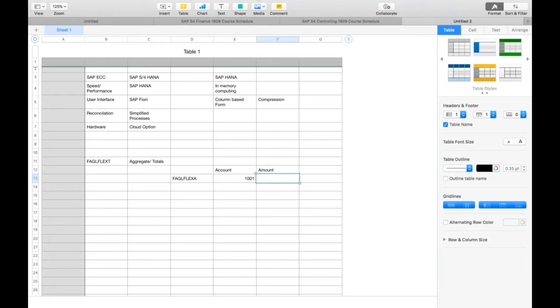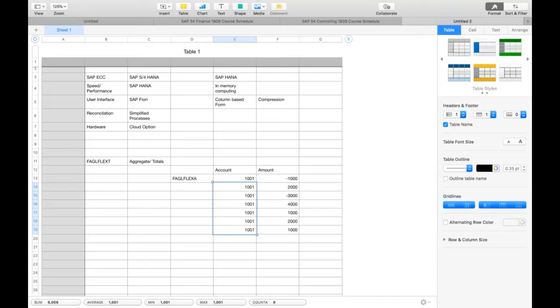So let's say my bank account 1001, and if I make some payments, this will be minus 1000. If I receive some payments, it will be plus 2000. If I make another payment, let's say for 3000, it will be minus 3000. So let's say I keep on doing these transactions. On a day-to-day basis, we are doing a lot of transactions, payments, invoices, receipts, right? So there are thousands of transactions for this single GL, which is a bank account.